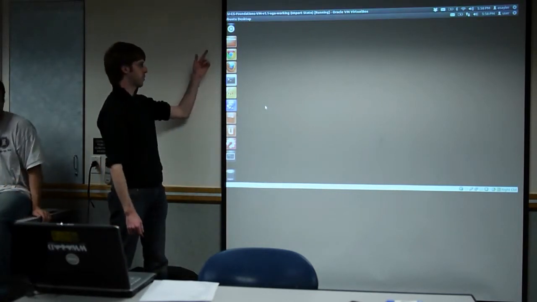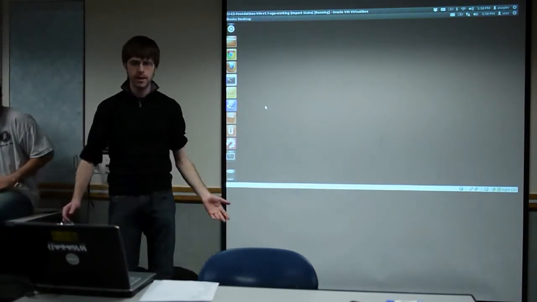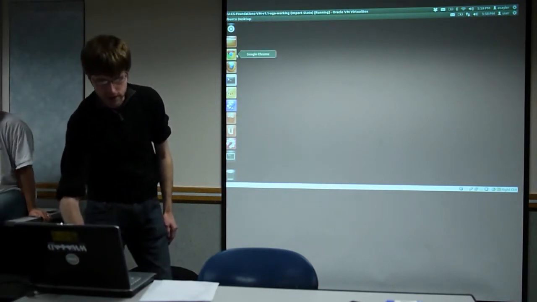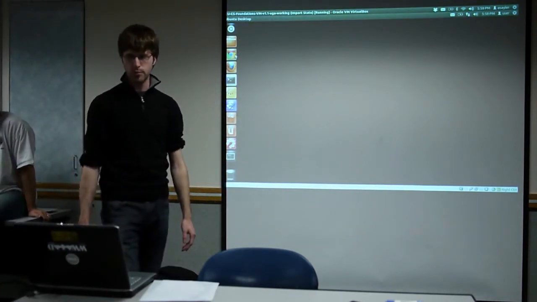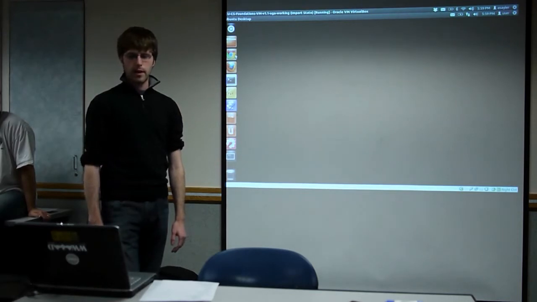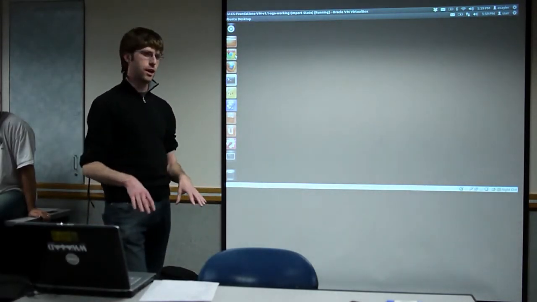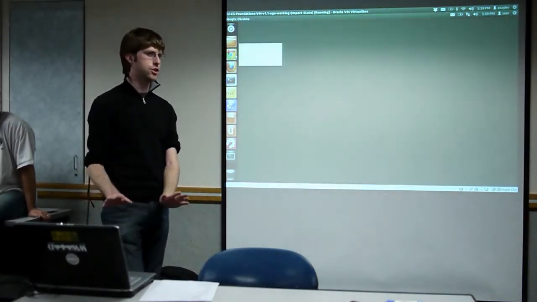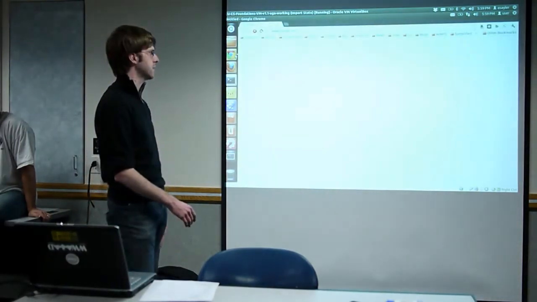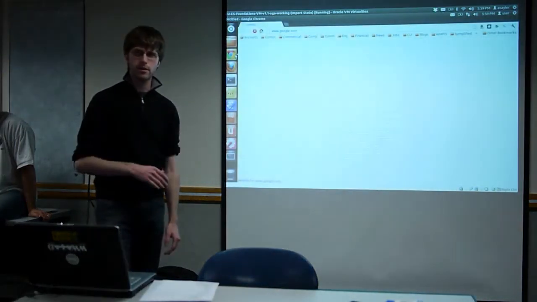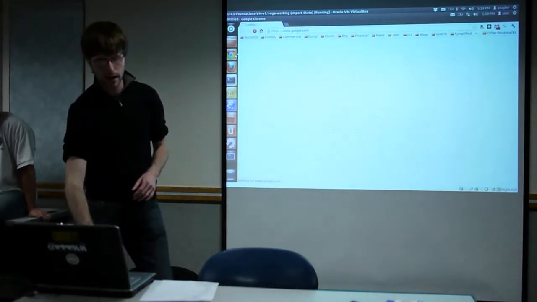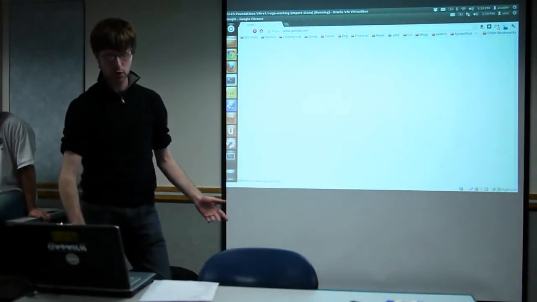You have a series of programs over here. There's an icon for each program. If you click on it, it launches. So I can fire up Google Chrome. In theory, if your computer itself is connected to the internet, then the virtual machine should also magically connect to the internet. The magic doesn't always work so great, so let us know if you're having trouble. But I can fire up Chrome, it should take me to Google.